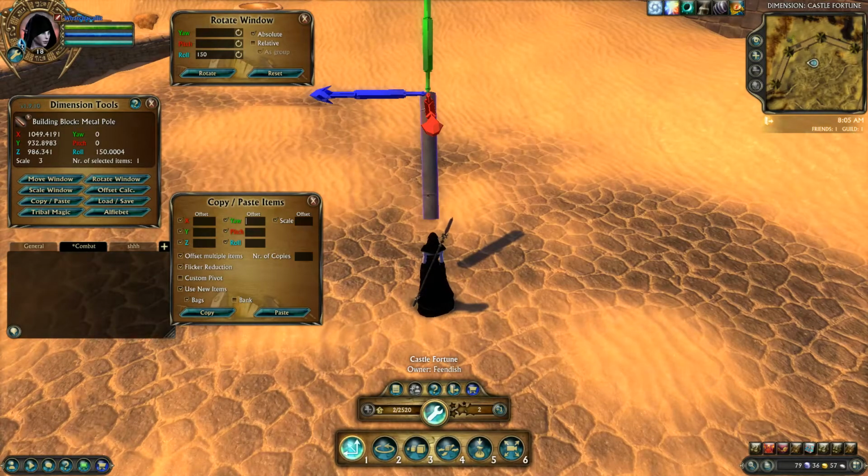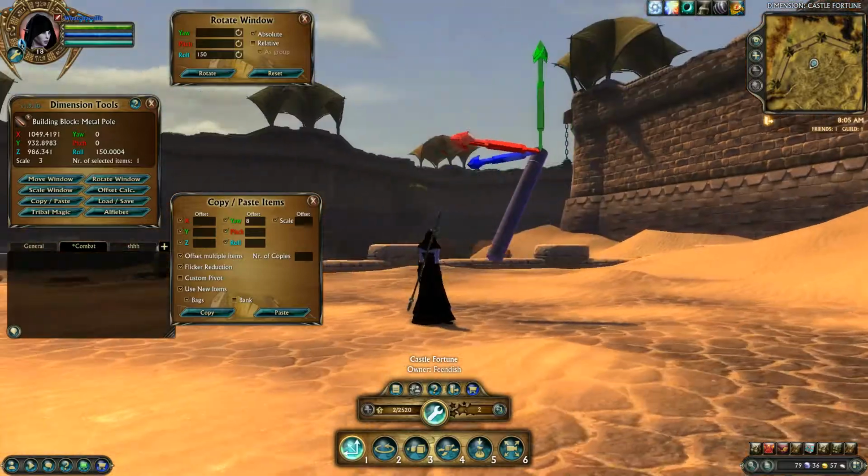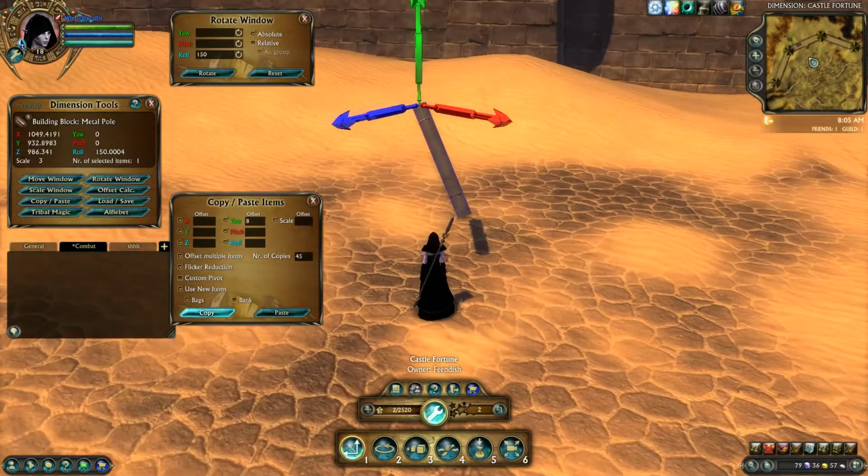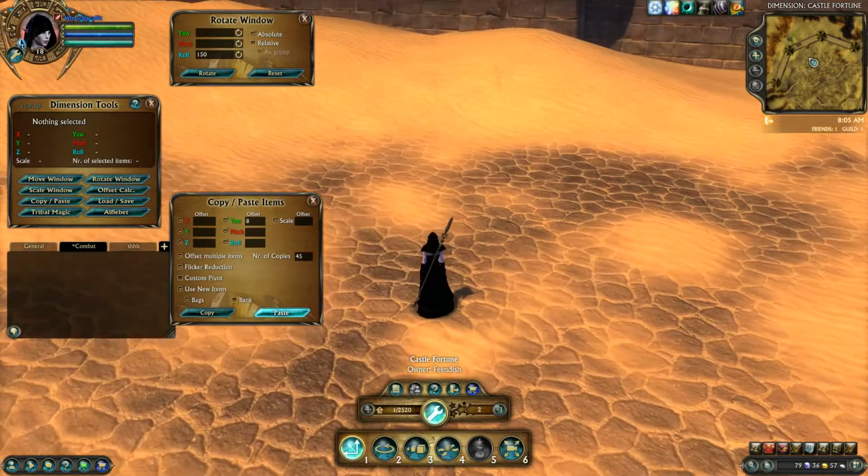So we'll try 8 degrees. Now 8 goes into 360 45 times. I'm going to copy. I'm going to remove this pole because the last pole is going to go in that position as I've selected 45, so that means it will make the full circle. And paste.